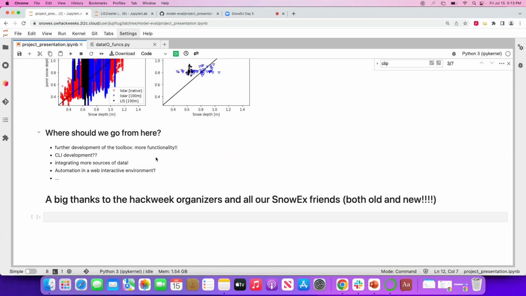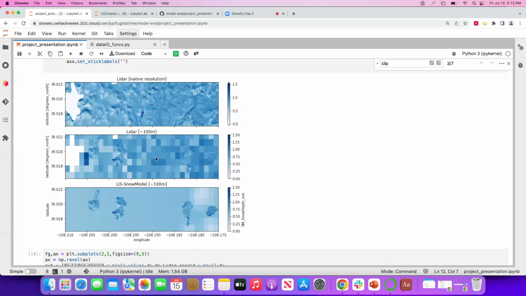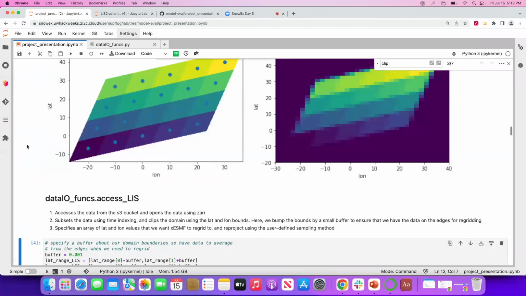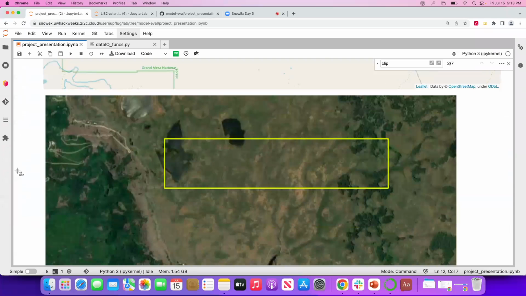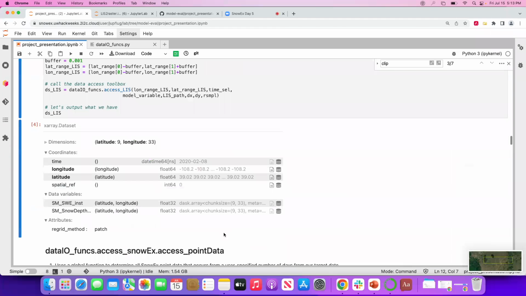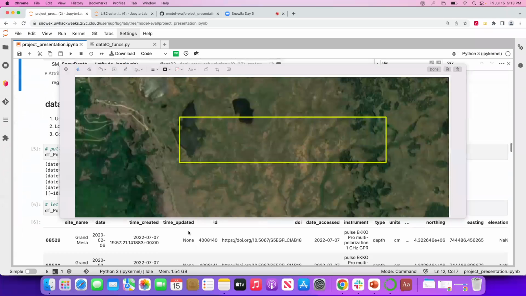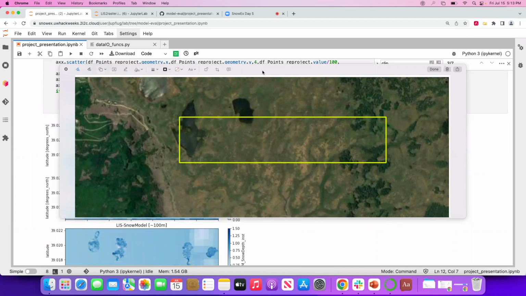Did you find the model resulting in any differences in the forest areas? When we scroll back up to these images, I'm pretty certain that the right side of the bottom plot, which is the model, is where some forests were. So you can see there are some differences there. But the rest of this particular subset is so homogeneous. We were saying that this really highlights the need for better metadata. This is a forcing grid cell, which is a 14 by 14 kilometer grid cell. So this whole little study area that we zoomed in on probably has one precipitation point forcing the whole area. So even though we're running at fine spatial resolution, we're still limited by our forcing data.